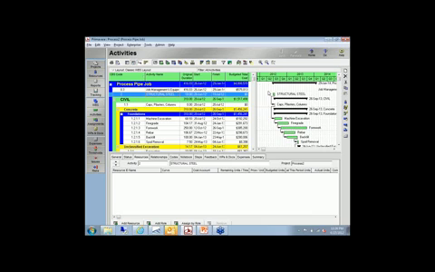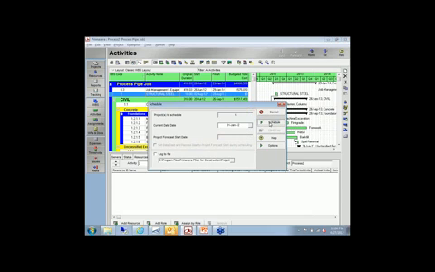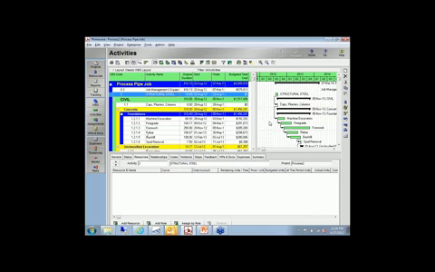So now that we've moved that work down, more of that work is going to happen in 2013. And in fact, let's move it a little bit more so we can get some of it to move into 2014. Put the constraint on that and update. Okay, Primavera has nicely moved everything for us. So now you can see we've got some work extending into 2014. And that's important because we have escalators that we want to trigger from our cost standpoint.